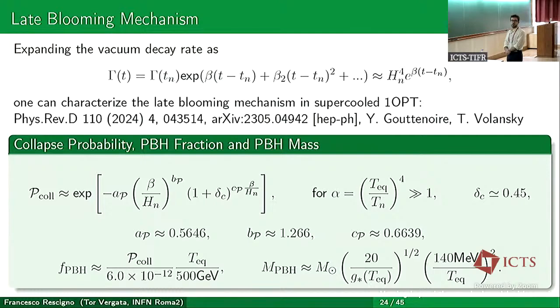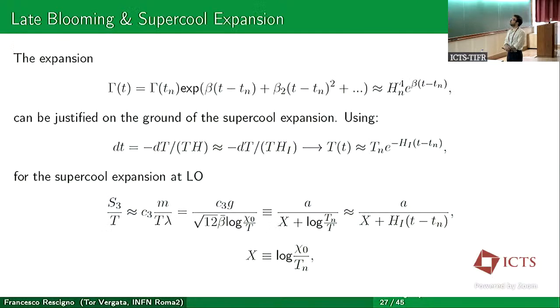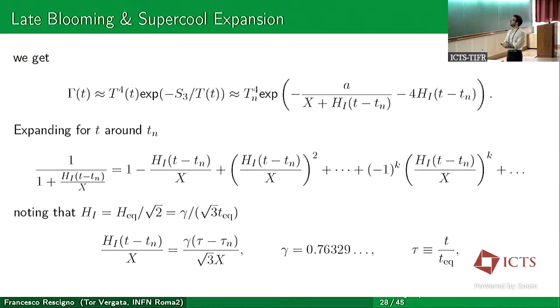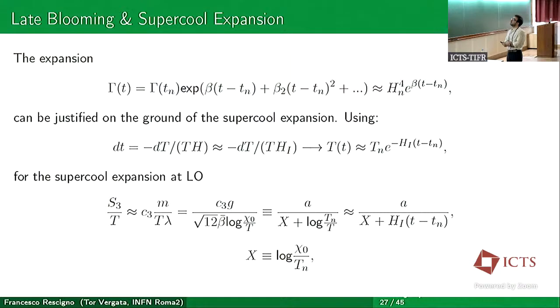It may or may not be in this case, these terms here are produced by higher order terms in this expansion, and these are small for the interesting values that we used. Typically, we don't get too far from tau n, and typically this factor here is way bigger than this. So this is small. So at least in the regime of supercool expansion, it looks like this is negligible.